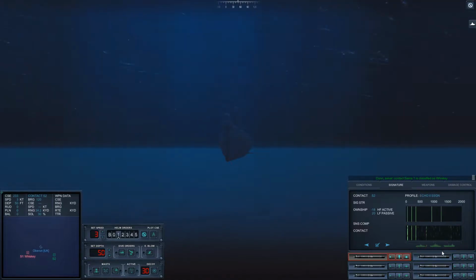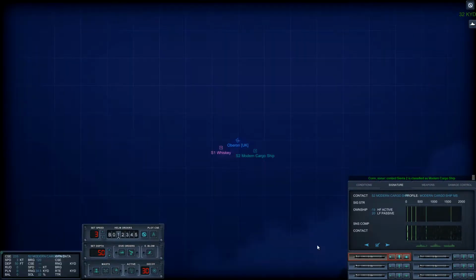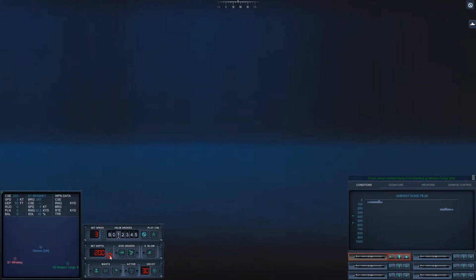Not sure what to make of that. Except it doesn't look to be. I think that's a cargo ship. Sierra 2 is classified as merchant. All right, Mr. Whiskey, you're below us. That's fine. Make depth 700 feet, dive by. Make depth 850 feet, dive by.